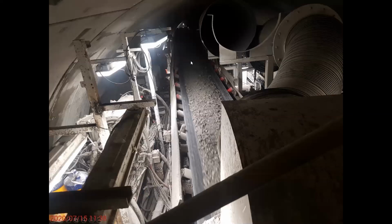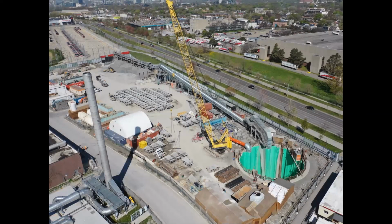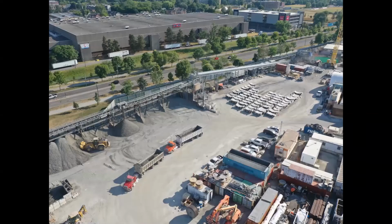Also, just one final thing about the tunnel is the continuous muck conveyor. Now, everything from the entire 10.5 kilometer tunnel is going to come all the way down to this shaft at Ashbridges Bay. Once it gets into the shaft, it has to come up. So this whole system is actually a pretty complicated system. It has a horizontal discharge conveyor, an incline conveyor, a vertical shaft conveyor, and a tunnel conveyor system. All these things work together to bring the muck up, over, and then deposited down on the far side of the site. Another view of it right here. And this just sits here until it's ready to get hauled off to wherever it's going. And just to give you an idea of how big those piles are, there is a person for scale.